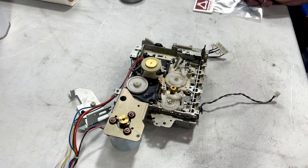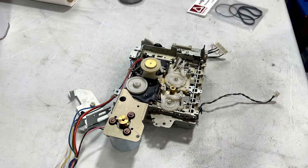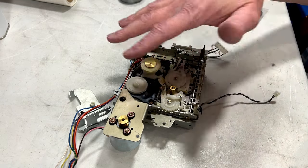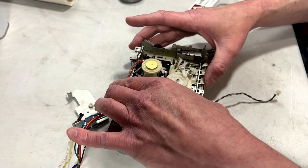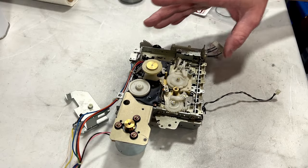Alrighty then, folks. Shall we get this thing finished up? I'm ready, definitely, to get this done. I'm not sure if I'm going to be doing a full complete service on this. A lot of this lube seems like it's in actually quite decent shape, but I'm betting there's still some stuff here to do.